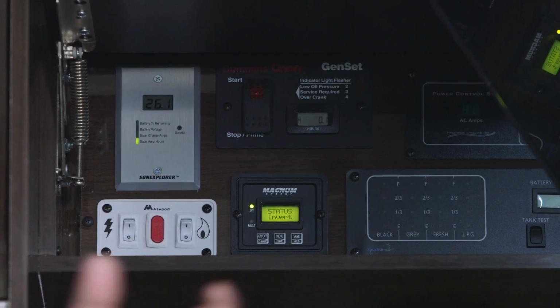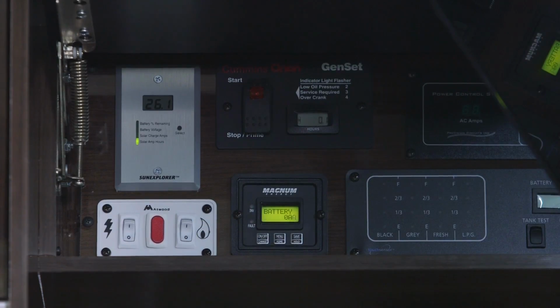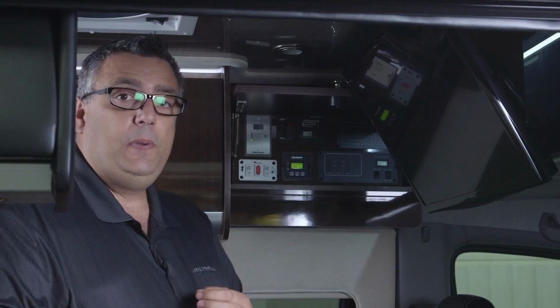Without being plugged into shore power. Any other time, please shut your inverter off. The next display is our freshwater, gray water, and black water display along with our LP.